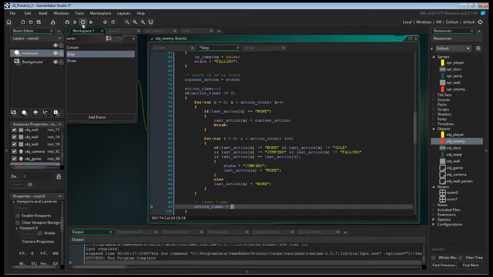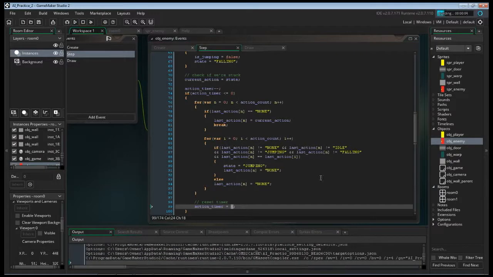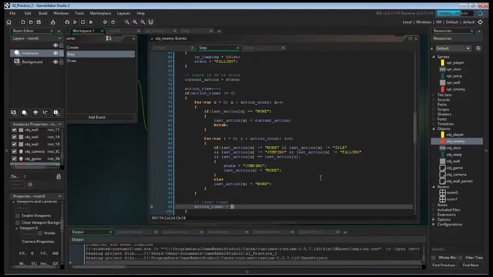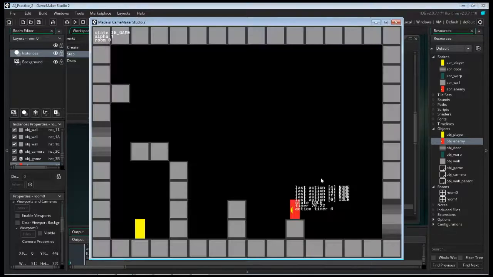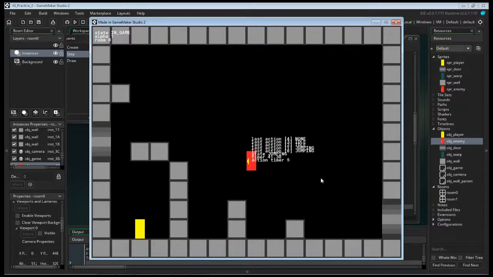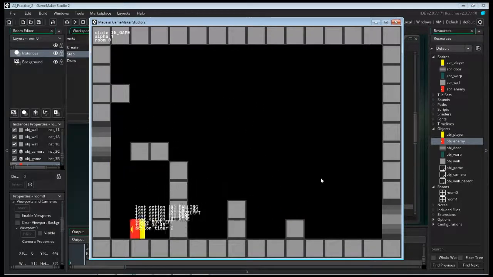Otherwise, behave like normal. And if we run this, we should see our little guy move around. And if he gets stuck, he'll immediately jump out of the hole. So here he goes. And he checks, he's going to try jumping out of the hole. Now he can't get out of the hole here because he can't super jump forever. But you can see that he's trying. So if he were stuck here, he would be trying to get out. And you can see the timer, it's going. And if he actually gets up in here, he'll continue to jump out and out and out. But yeah, he's doing his job.